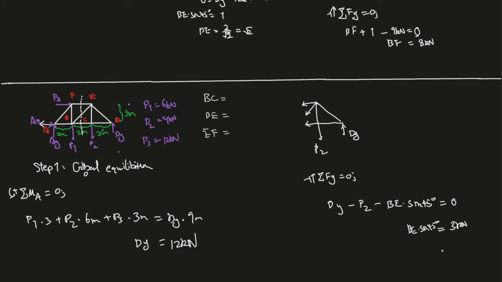So BE times sine of 45 should be 3 kilonewtons. If you divide 3 kilonewtons by sine of 45, BE should give you 3 times square root of 2. To determine whether it is in tension or compression, we look at the direction of forces. Looking from the perspective of the joint, if I'm being stretched, my reaction is to pull. So this force is pulling on the joint as a reaction force because it's being stretched, and when something is being stretched, it's in tension.